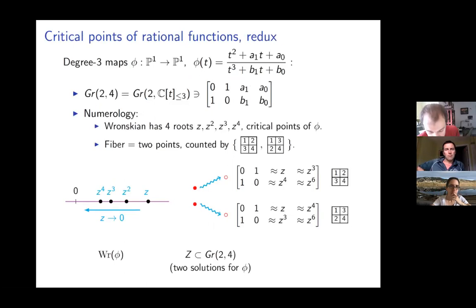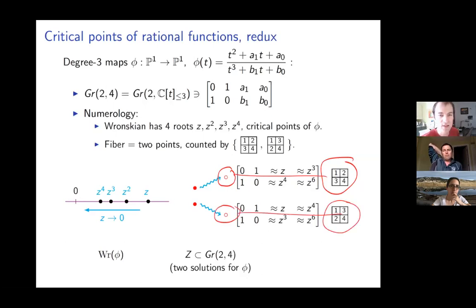So here the idea is that this point is labeled by this tableau, and this point is labeled by this tableau. So the way that we label any other point, according to the MTV theorem, points in the fiber cannot collide with each other. That would introduce multiplicity. And so they have to stay separate. So we just rewind and we say that this point and this point have the labels that they would have gotten in the limit. And so we use MTV as a black box, it doesn't matter how it's proven, and it lets us pull these limiting labels back to the rest of the Wronski map.